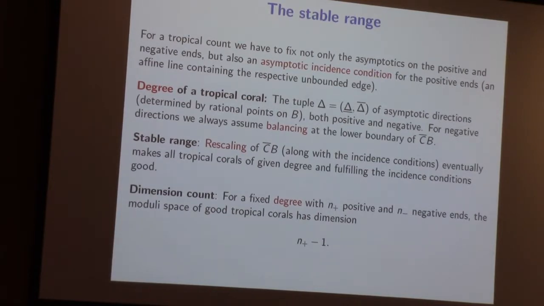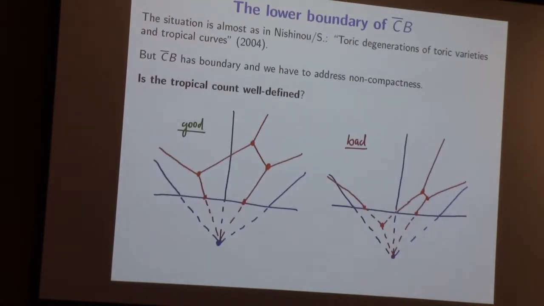But that holds only if you're not in the lower range, so if all your vertices that you care for are above your horizon. And if that's the case, we call this a stable range. And you can always get into the stable range if you just rescale. Think of this and apply a uniform stretch by, maybe, 2, and that point will end up here, and everything is in order. The good thing is this rescaling will have a good interpretation on the algebraic geometry side. It's just a base change, a base change in t.